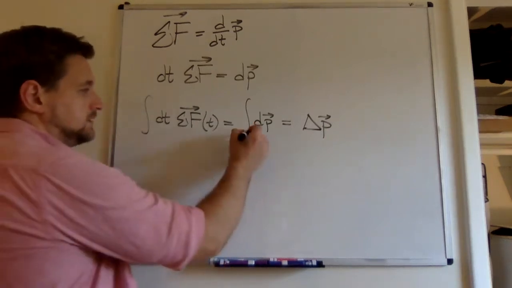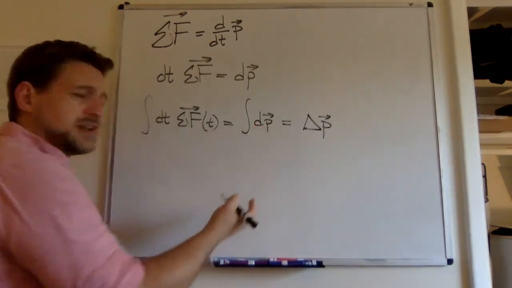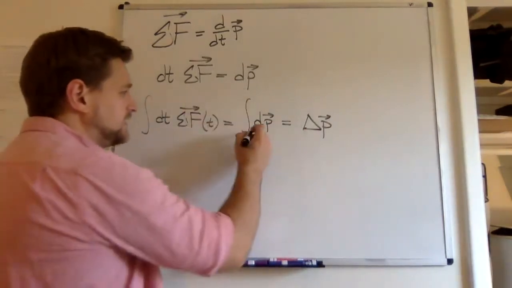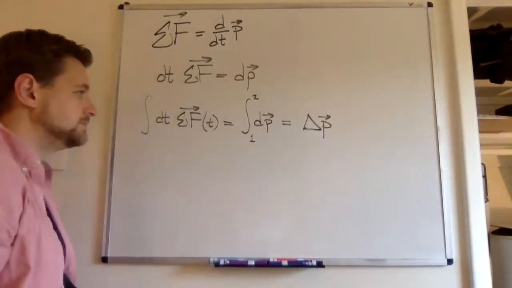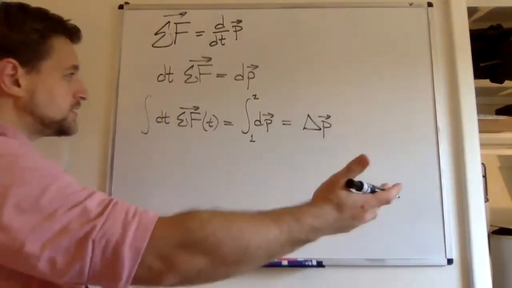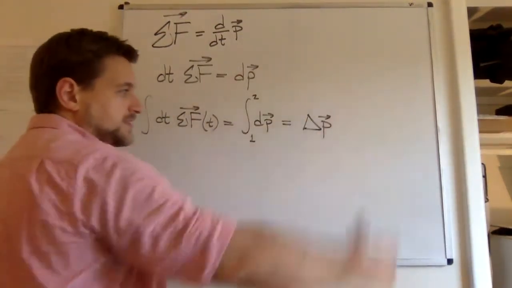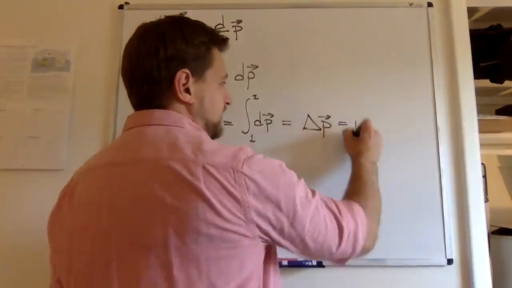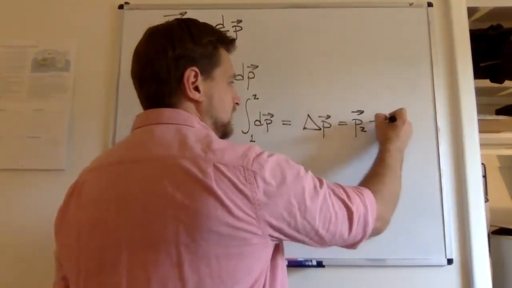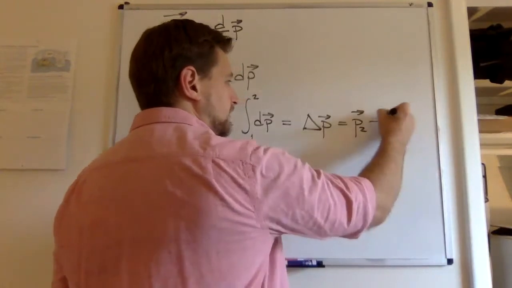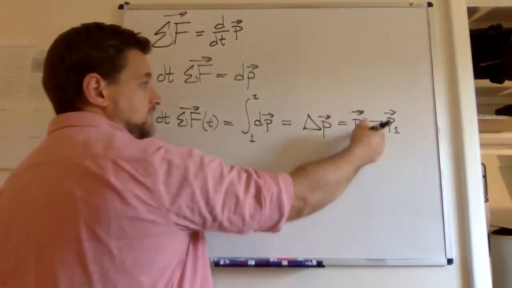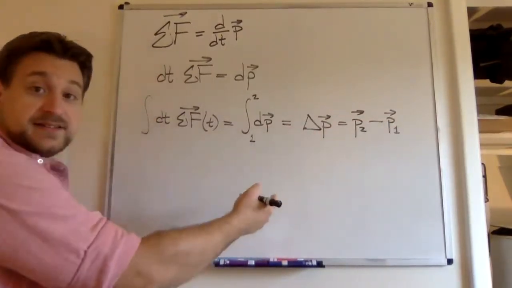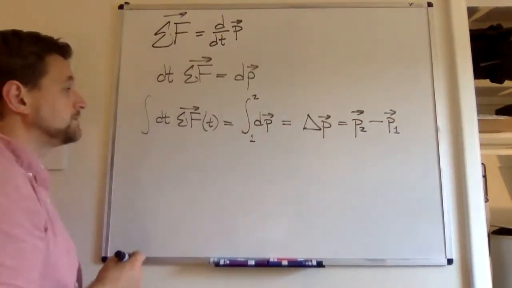We've got a definite integral. Otherwise, we've got to worry about an integration constant. I don't want to do that. Let's use a definite integral. We're talking about from condition 1 to condition 2, the momentum changes. In other words, we've got some momentum now, and we started with some other one. So the fundamental theorem of calculus just gets us P2 minus P1, which we've defined as delta P, delta momentum.